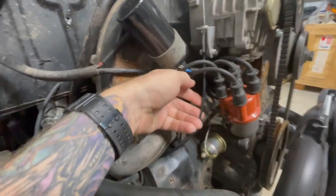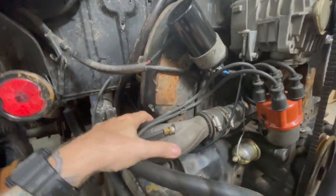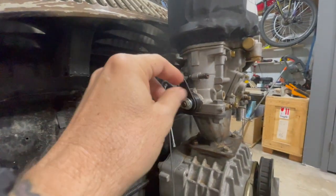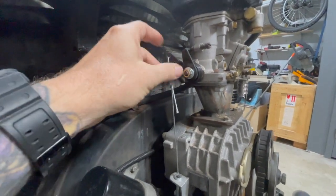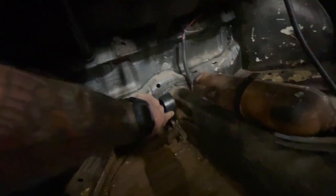So what I ended up doing was getting a new flexible cable and running it around underneath the intake here and up to, I made this little bracket here and it goes up. I modified this piece. Probably might do a little video about that, I don't know, but it's nice and tight, pedal smooth. And all is well.